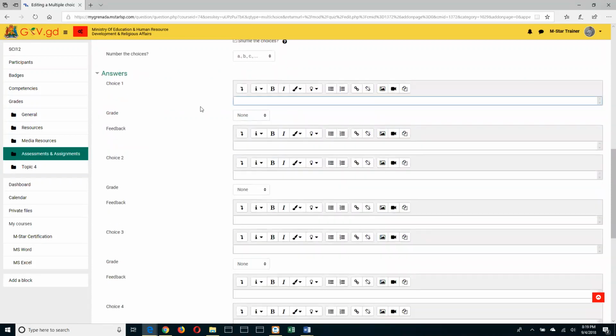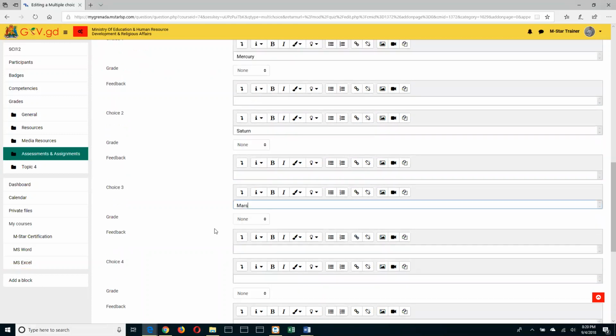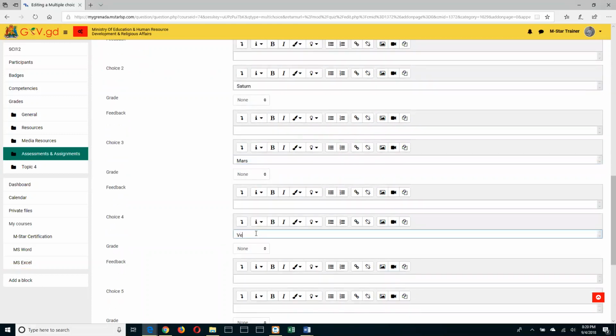And we can define our answers. So here we'll set Mercury, choice 2 as Saturn, choice 3 as Mars, and choice 4 as Venus.